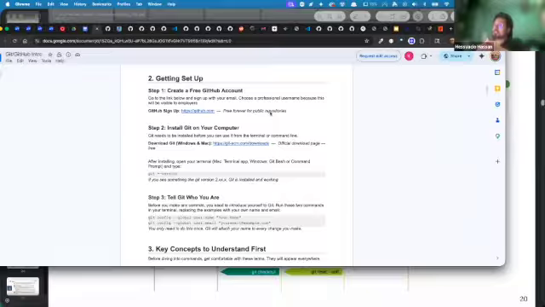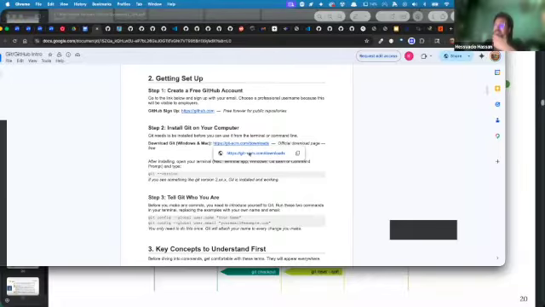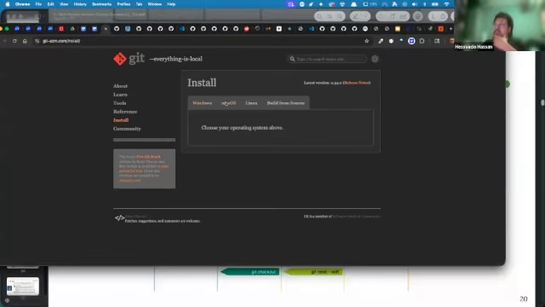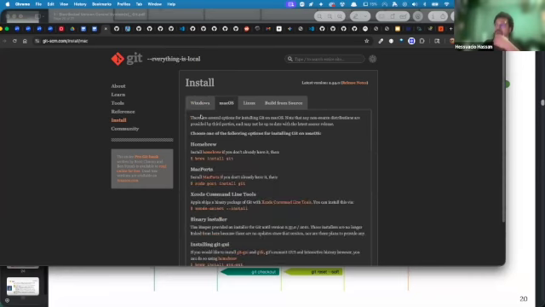Then I want you to install Git on your computer. You will go to this website here. It will prompt you whether you are doing it via Windows, Mac, or Linux, for you crazy Linux users. It'll give you the instructions on how to do it for each operating system. Get that ready.